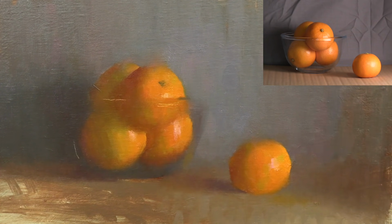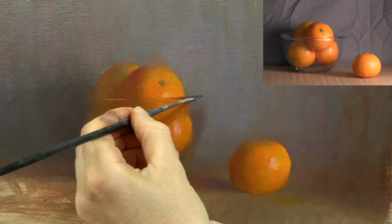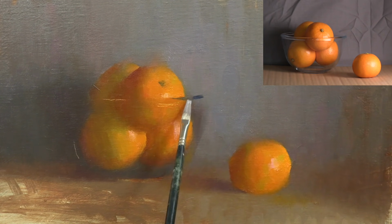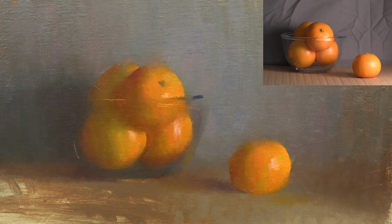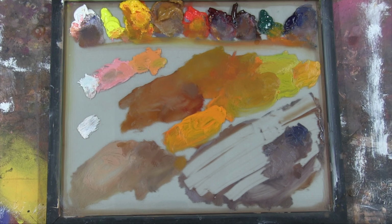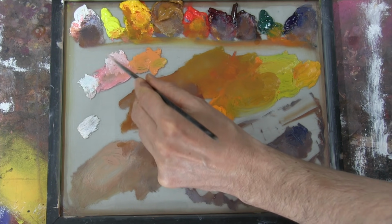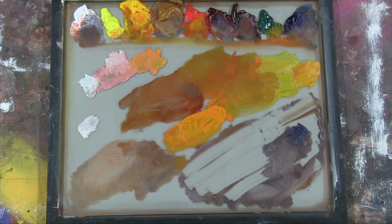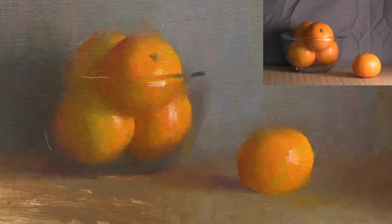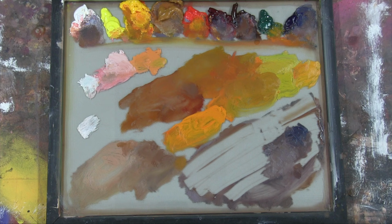Right, after adding some of the different colours that I see within my large value shapes and refining the edges in between them, I'm now ready to start working on the details in the glass bowl. Here I'm mixing a really light pink highlight colour, which I'm using for the brightest highlight just under the rim of the bowl.